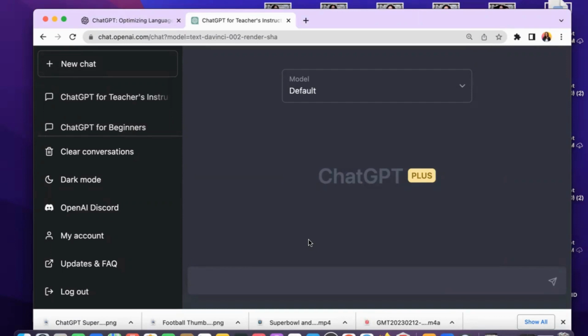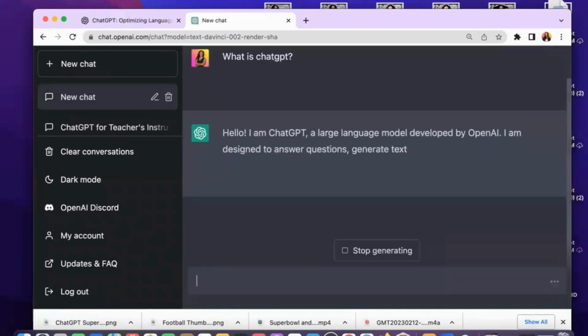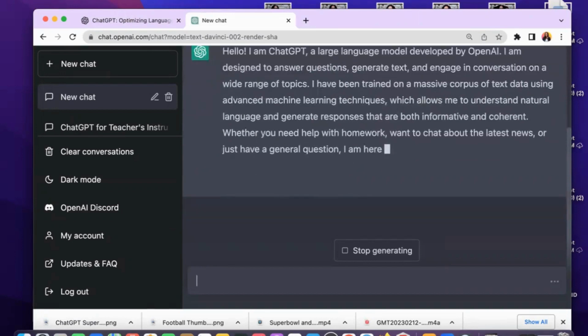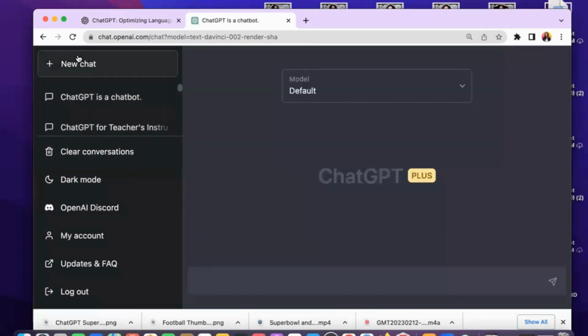My first question that I would want to ask ChatGPT, Generative Pre-trained Transformer, is, what is ChatGPT? Just ask it, and it'll tell you exactly what it is. I think sometimes we're thinking too hard, and then it names the chat for you, which is nice. Now, if I ask it to elaborate on that, it will elaborate in this chat. But if I want a new chat, I select it.